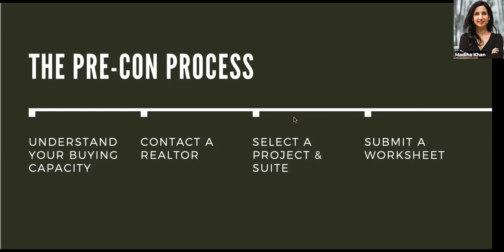Contact a realtor, but not just any realtor. With pre-construction, you want to work with someone that is focused and specialized in pre-construction condos. This is important because they understand the contract that we talked about earlier, and they have access and connections with builders and are able to get you in on day one of a launch. It's important to get in on day one of a launch if you know exactly what you want to purchase, because that's the lowest price with the greatest incentives offered at a project launch. So work with the right realtor that has the right connections and access to the builders and the new project launches.